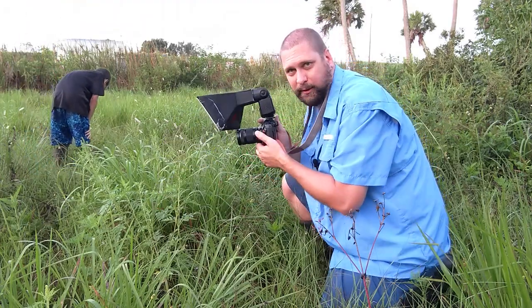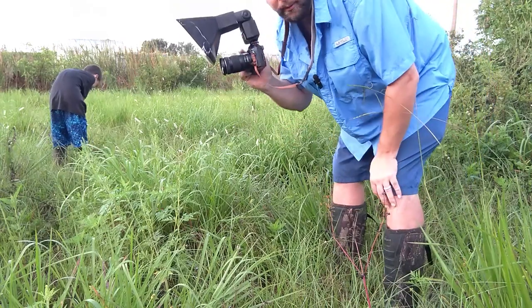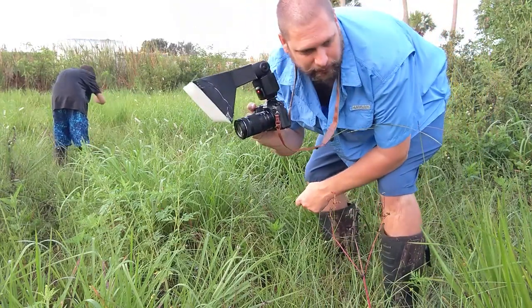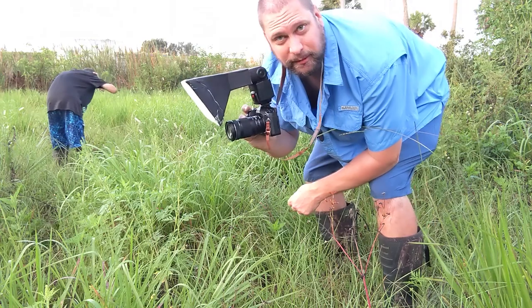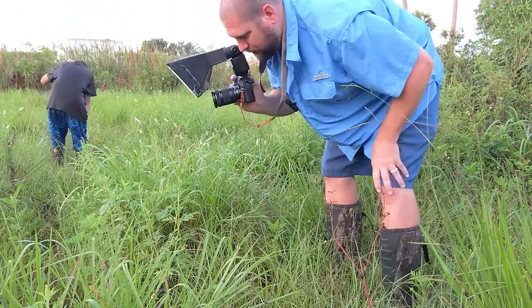This one does have a stripe down its back, makes it a little more interesting. I'll go ahead and put that one up now. We're gonna keep going around and looking, and it just seems like this is gonna be a grasshopper day. That seems to be mostly what we're finding.